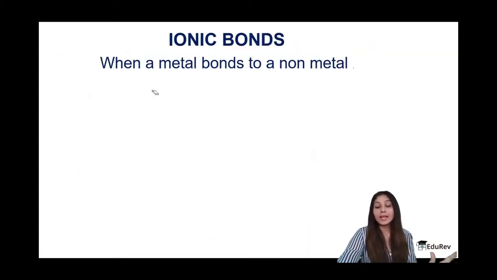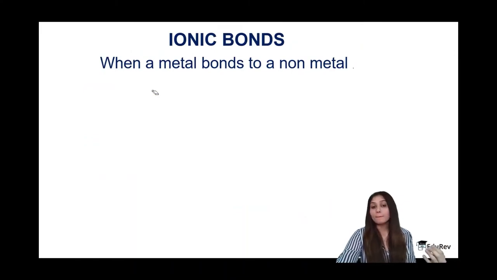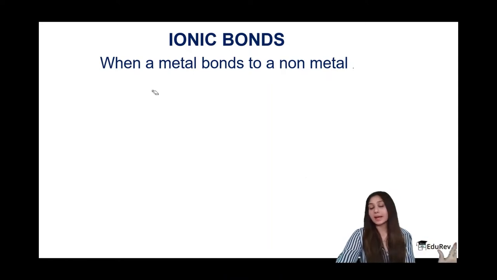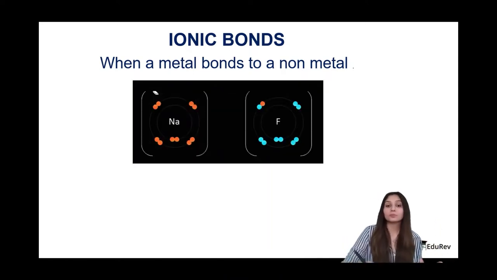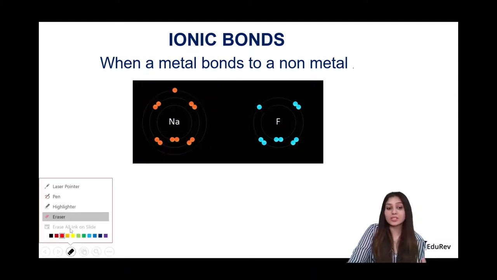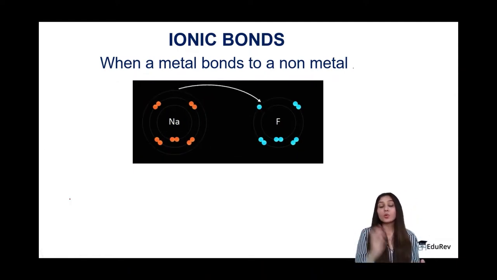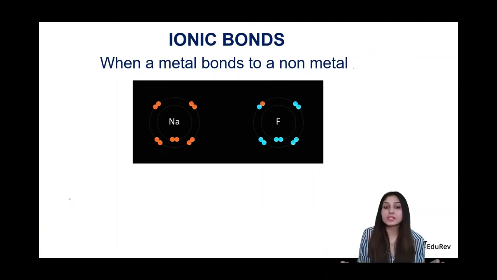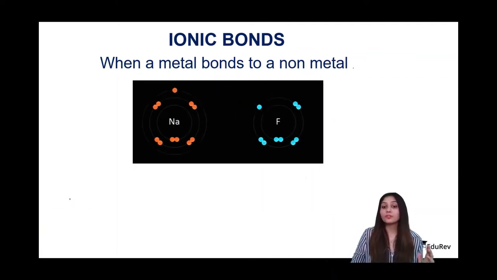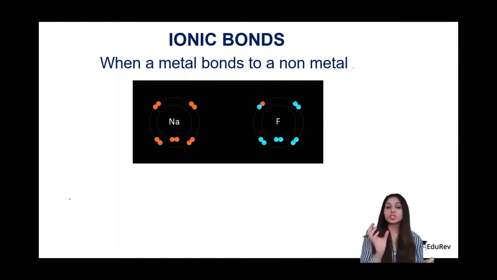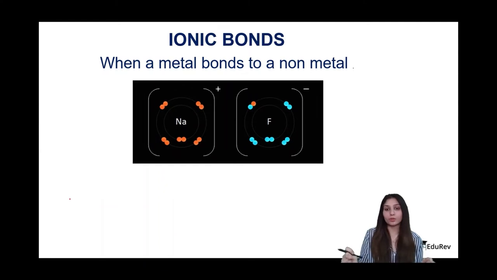As we go from left to right in the periodic table, from metals to non-metals, the size gets reduced and electronegativity increases. In an ionic bond — a bond between a metal and a non-metal — metals want to give away electrons and non-metals want to take up electrons. That is a match made in heaven. In ionic bonds, as shown with sodium fluoride, sodium gives its one valence electron to fluorine.